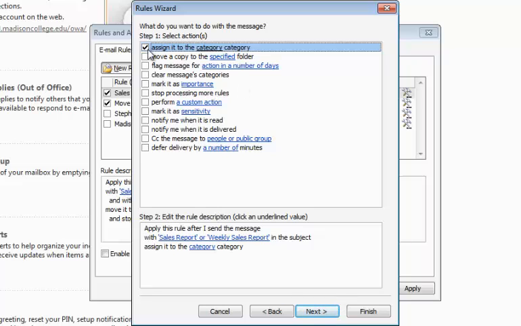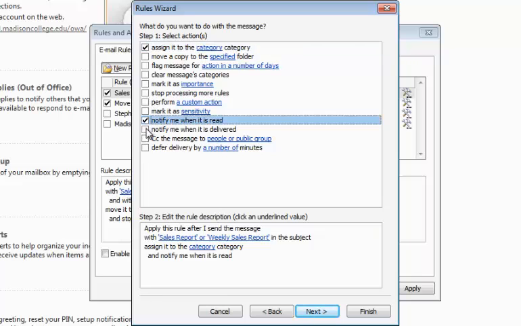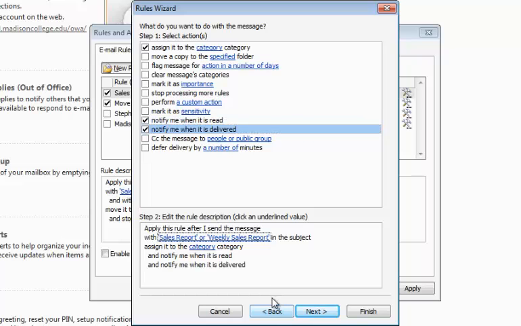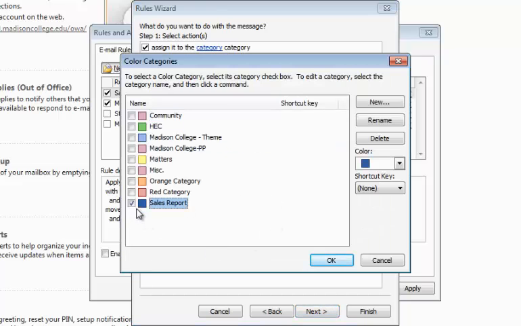We're going to assign it to a category. And lastly, we are going to have it notify us whether it's been read and delivered, just for the sensitivity of the information. I'm going to select the sales report category.